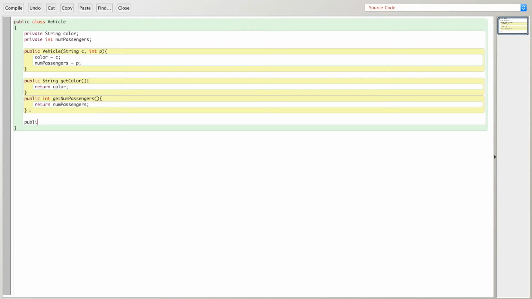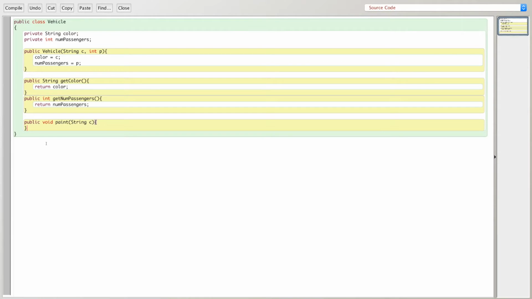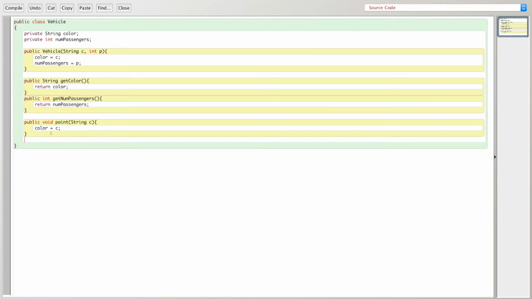So those are our basic accessor methods, and now we have mutator methods. So mutator methods are generally going to be void because they're usually not going to return anything. You're not trying to get anything from a mutator method. You're using them to change something in the object itself. So let's say we had a mutator method called paint, because you might want to paint your vehicle. We'll put a string in here called C again. We can just use that. And inside the mutator method, we want to be changing the color by painting it, right? So we're going to say that the color of this object is going to get C, whatever you type in for C. It's as easy as that.